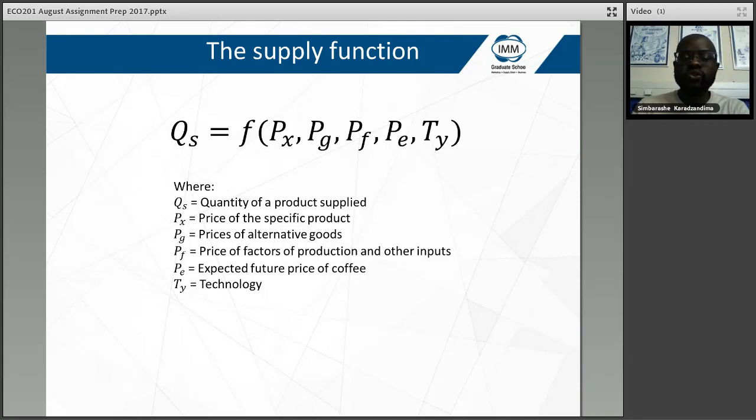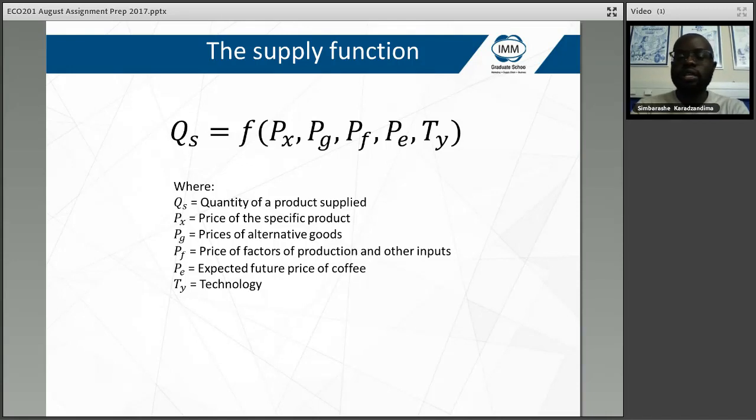Some firms might even close if they cannot afford to buy the machinery, or if they cannot afford to pay the workers. We're going to find that workers start demanding higher salaries and wages. Some firms will not be able to afford it, which eventually is going to result in a decrease in the supply. So supply will decrease there. Expected future price of the product: if the producers expect the future price to increase in the short run, they might hold on to their product. So supply will decrease in the short run, and in the long run, when the price has gone up, then they can supply more. State of the technology.